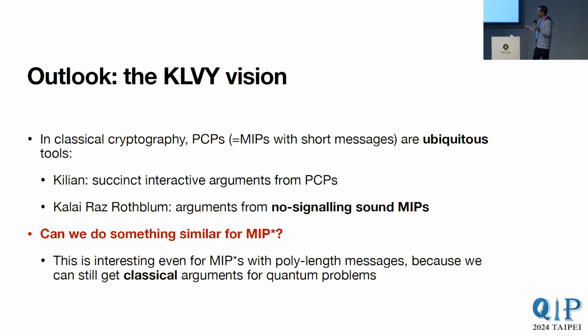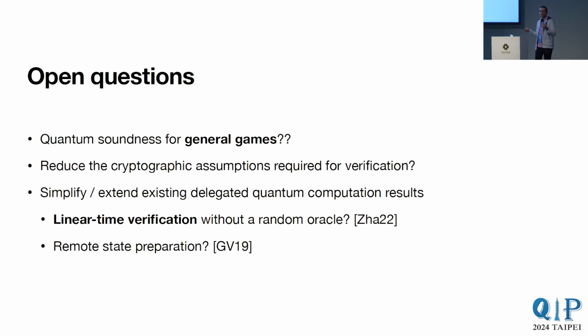And the hope that I believe they had is that we could build up a bag of tricks that could do similar things to MIP star, which is the quantum version of multi-prover interactive proofs. So eventually we'd have a stable of techniques for turning these things into single device protocols that work based on some cryptographic assumption. So I think that's a very promising area to work on, and hopefully this work can lead towards that.